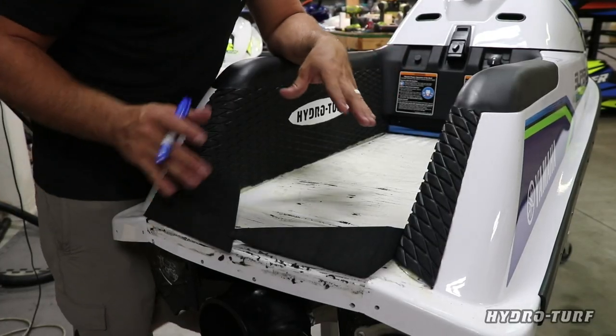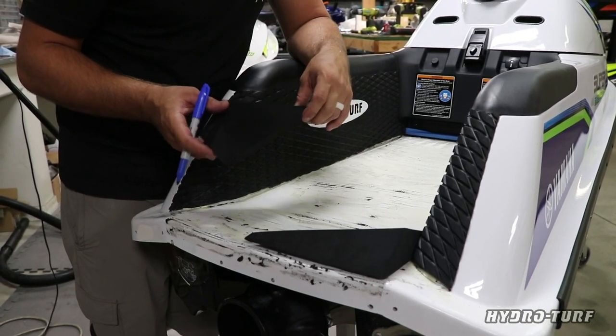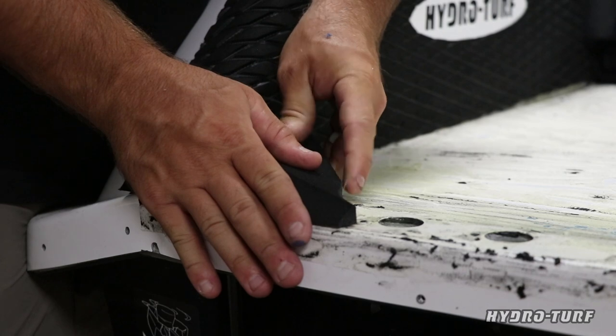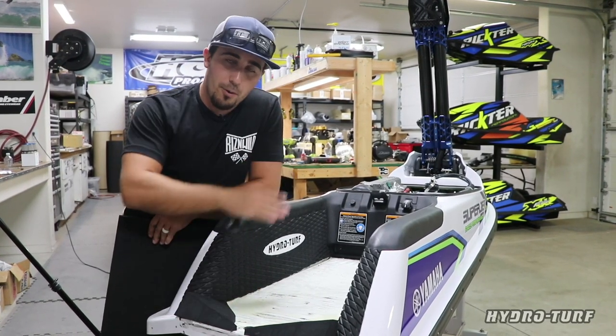All right, guys, so now we're going to be putting in these custom corner kicks. Now, these were meant for the Kawasaki 1500 SXR. They're a little bit wider, so to put them on a Superjet, we just have to do some custom shaping to get these guys to fit the way I wanted them to go. Got them glued down. Now we're going to do the base.